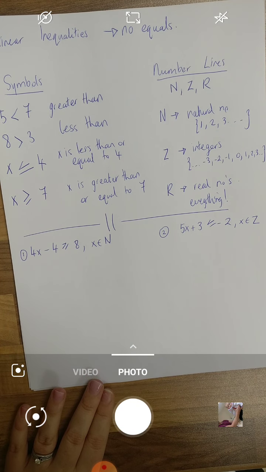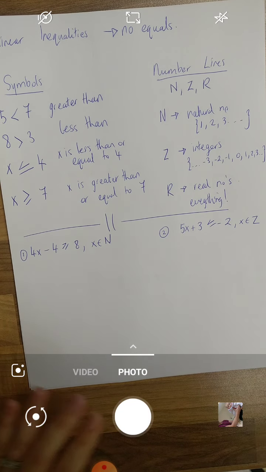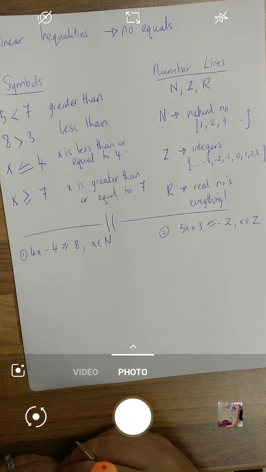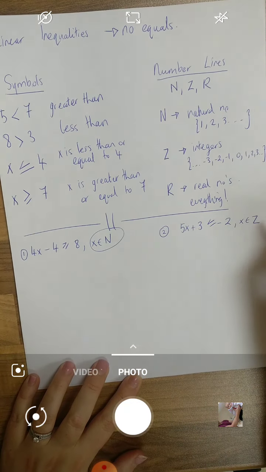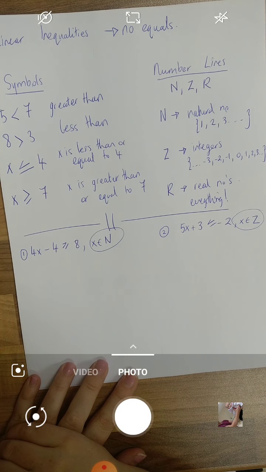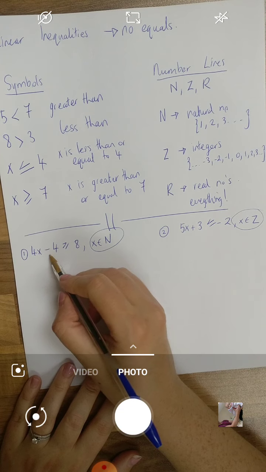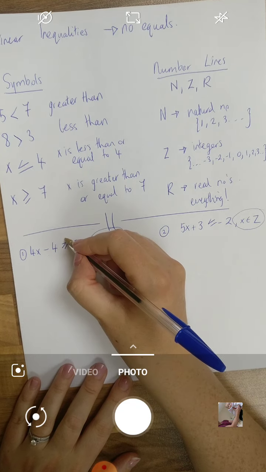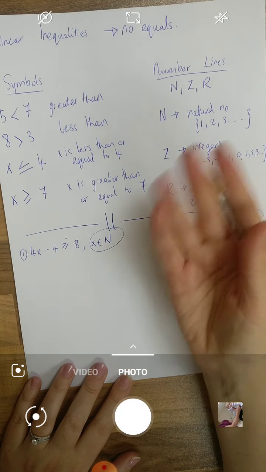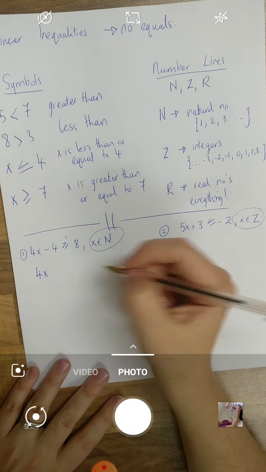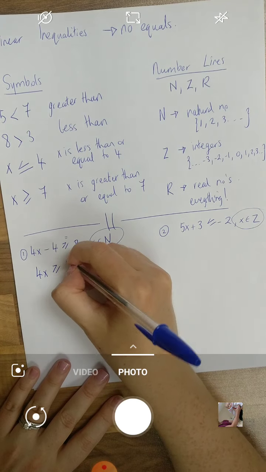Now why this is in this chapter is we're going to treat these inequalities exactly as we would treat the equations. So it's the same principles when you're moving operations to other sides. You're going to see this at the end of the question. Just ignore that for the moment and we'll just work out the question. So first of all, we have 4x minus 4 is greater than or equal to 8. So we're going to imagine that's an equals and we're going to do everything that we would have done at the start of the video. So I'm going to leave 4x on the left on its own is greater than or equal to 8.